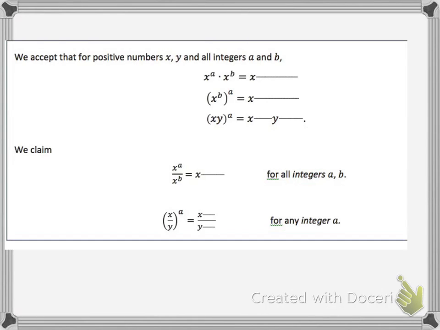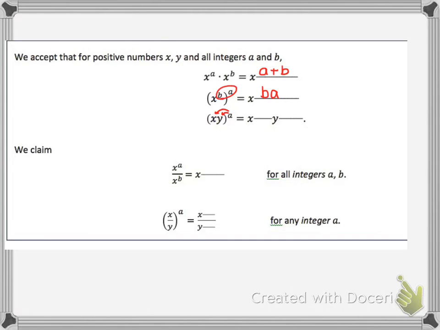So we're looking at Lesson 5, Part 2, and we just want a reminder of the rules. When we have the same base, and we have our same base here, x, what we do with the exponents is to add the exponents. When we're raising a power to a power, we multiply the exponents, and that we can share the product of a power.